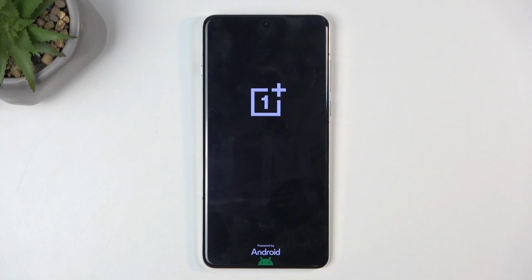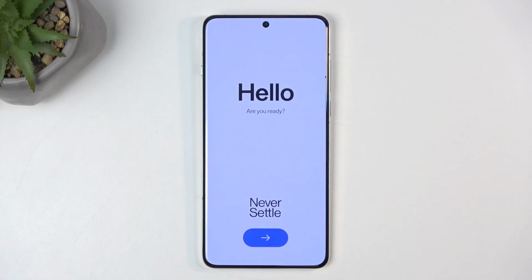Once the process is finished, we will be presented with the Android setup screen. So I'll be back once that is visible for me. And that was insanely fast, so it's already finished. So there we go. That's how you reset your device. Now we can go through the setup process and there shouldn't be any kind of screen lock.